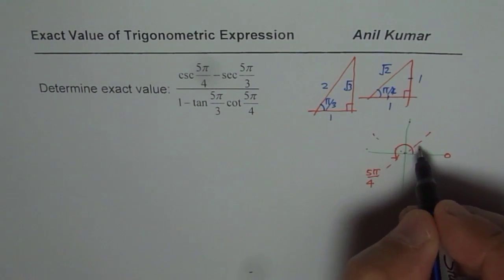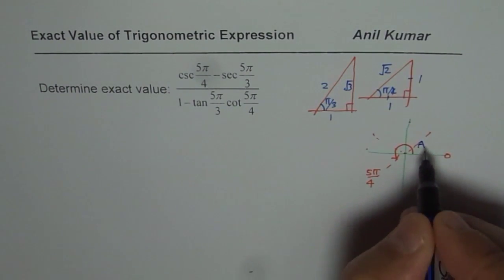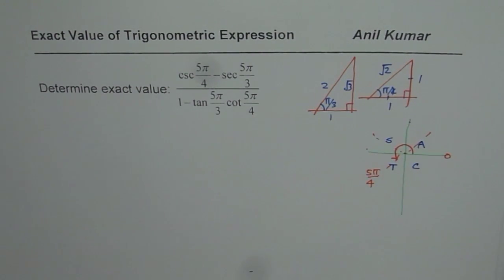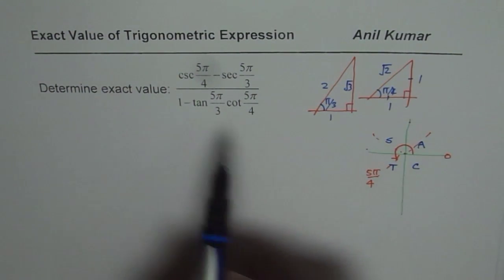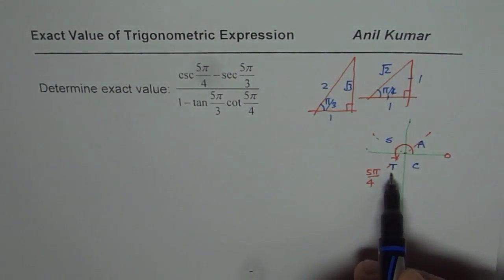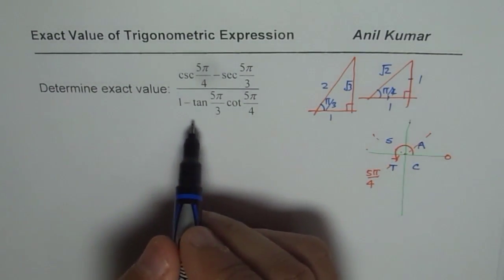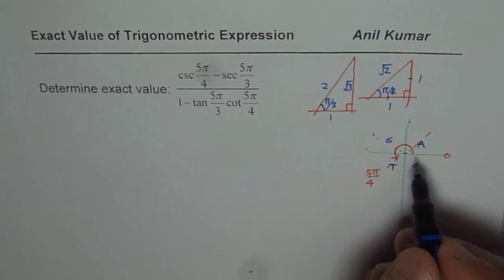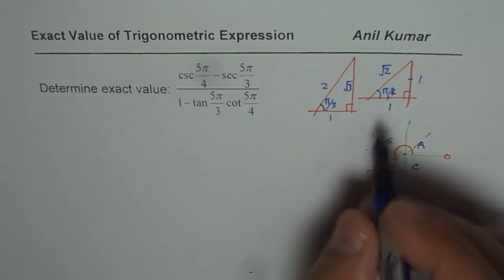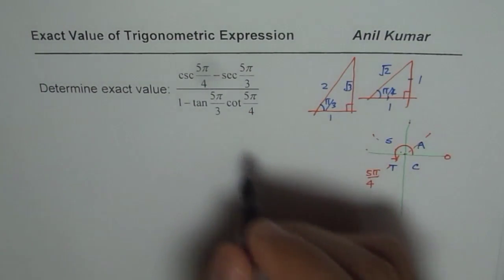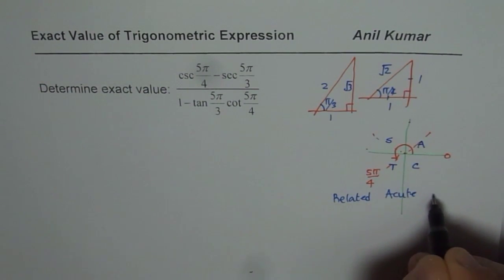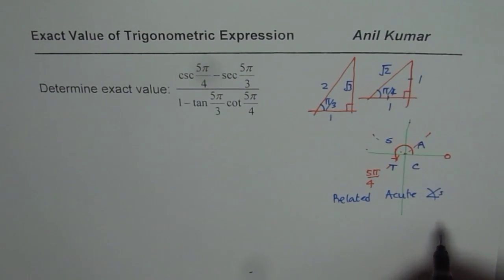Now, all trigonometric ratios are positive in quadrant 1, sine is positive in 2, tan in 3, and cosine is positive in quadrant 4. Now when we talk about cosecant, cosecant is the reciprocal of sine, so it is negative, right? So let me first write all these terms in terms of their related acute angles. So let me write that and then we'll work it out. The first step here is to consider all this and then translate all this in terms of related acute angles, right? That is how we are going to do it.